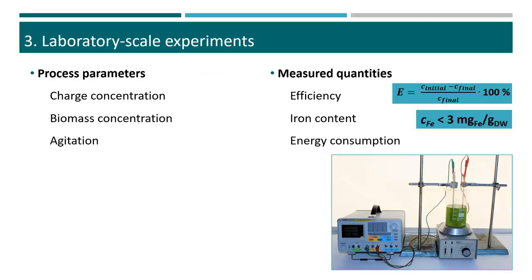And now let's move on to the results from laboratory scale experiments, where our main target was to define the influence of the most important process parameters for electrocoagulation. And we compared the effect of these parameters on the basis of three quantities. The most important was the efficiency of separation, which we calculated on the basis of dry biomass concentration prior to and after the process of coagulation. Another parameter I monitored was iron content in the separated biomass, for which I set the limit to 3 milligrams of iron per 1 gram of dry biomass of Chlorella. This was calculated on the basis of the recommended daily intake for iron and Chlorella for a human being. And in relevant cases, we compared the influence of parameters also on the basis of energy consumption.